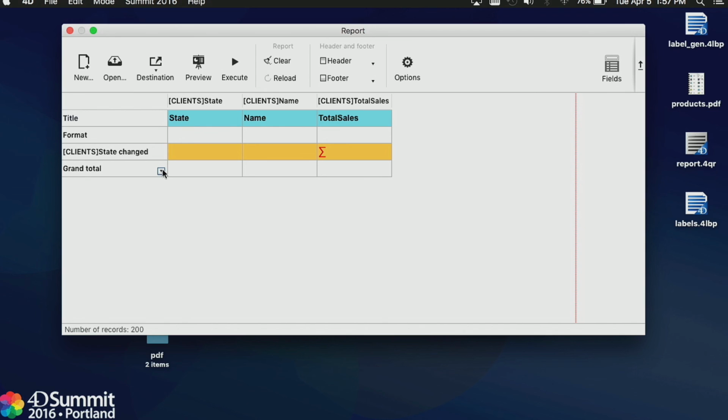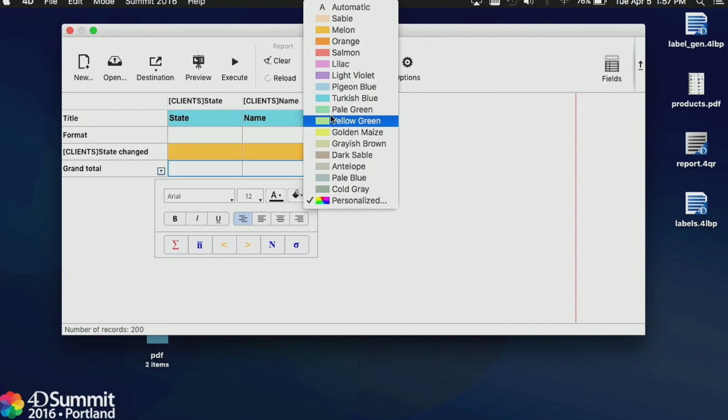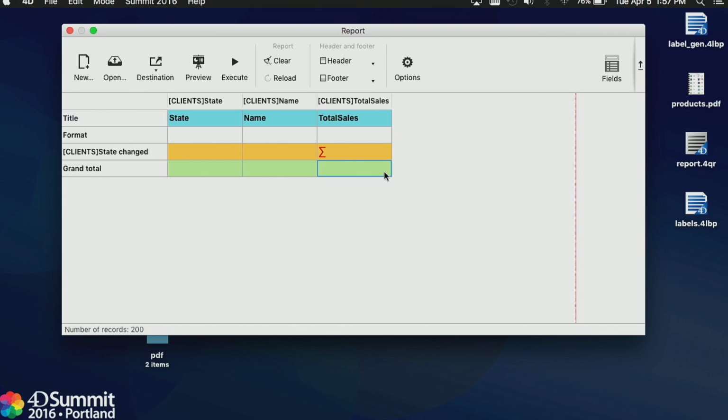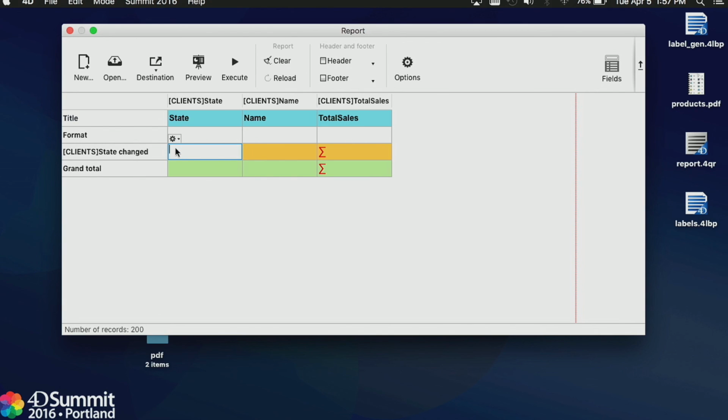And then I define the format for the grand total in Arial, going for green here. And then I define the operation that I want for the grand total. And then I define the different texts.